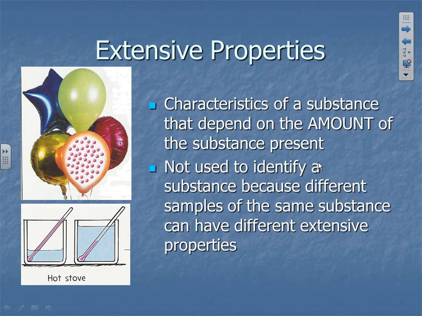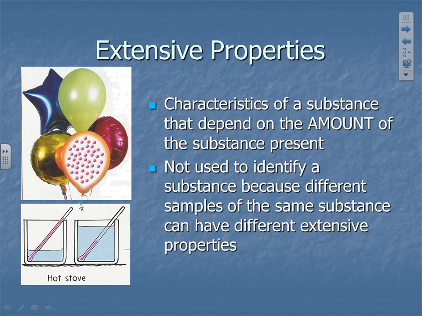We wouldn't use that 2-liter measurement to identify the gas in that balloon as helium, because we may have balloons that have other volumes other than 2 liters, right? Or we could have other gases that have 2 liters of volume, right? These are things like mass and volume and temperature, stuff that we could measure about any substance. It's not specific to that material.